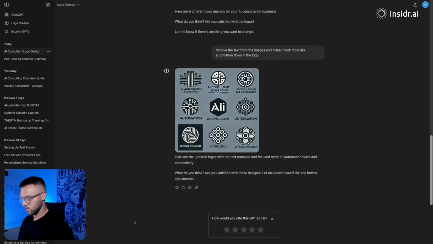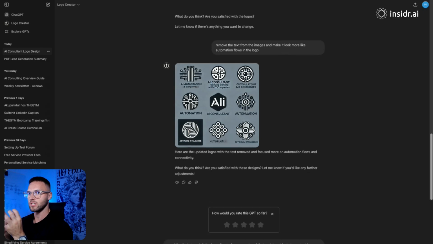Okay, there we have it. So I like the bottom left the best, but the main benefit here, instead of just using ChatGPT, is that you can use this GPT that is already instructed in creating different logos based on the information and knowledge that it has. So it's a better version for creating logos than just using a regular ChatGPT.